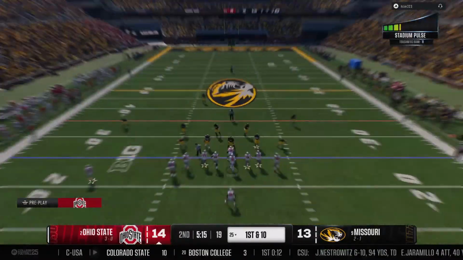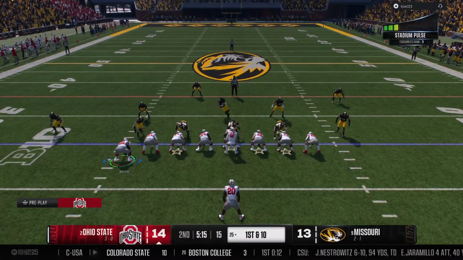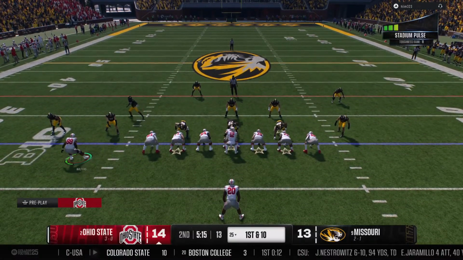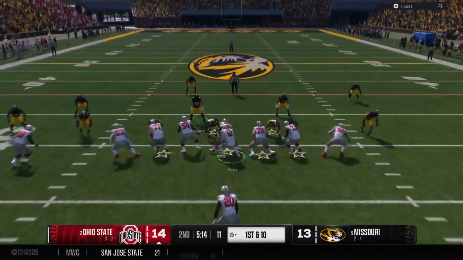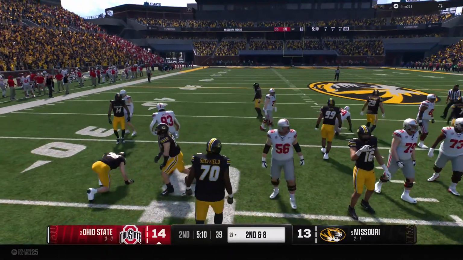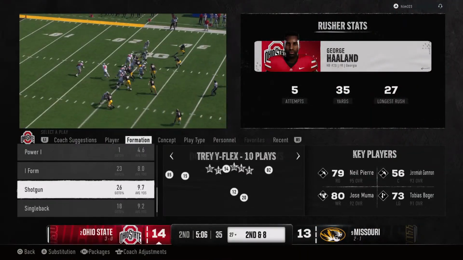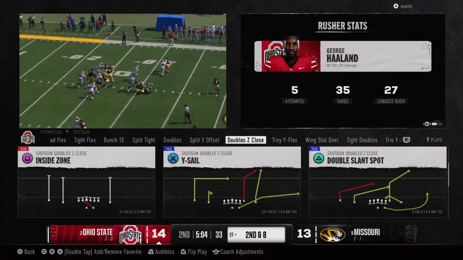Here comes the powerful Buckeye offense back onto the field. It was a one-play touchdown drive through the air last time. The defense makes some adjustments. And the single back takes the handoff. That's a nice wrap up there by the junior. Defense does a really nice job here of containing that run game, held him just 2 yards.